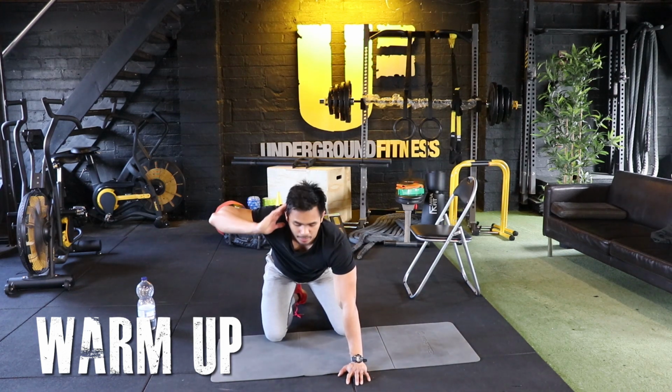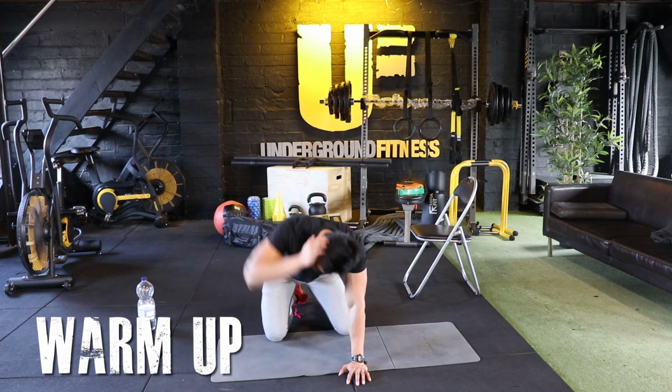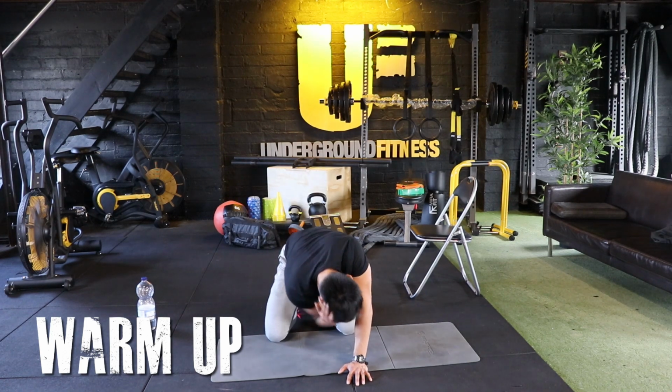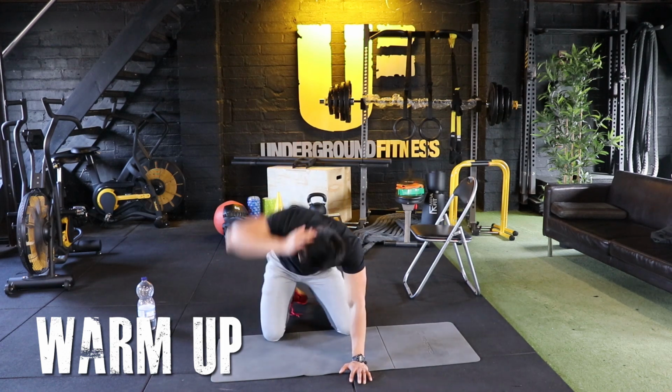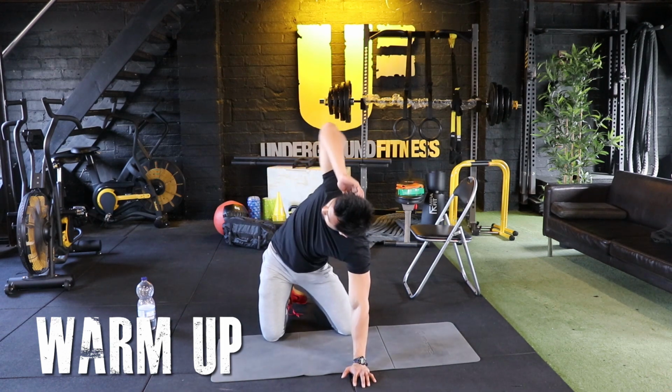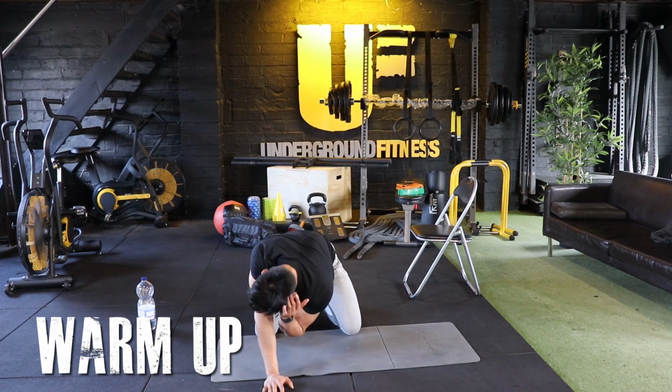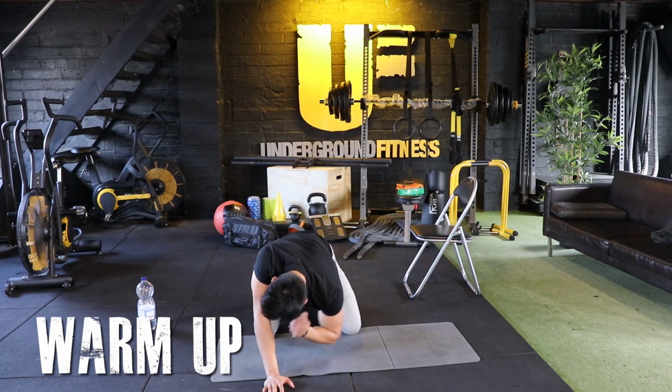And next one here is gonna be external rotation for your shoulders. Right here. One arm behind you. Drive to the opposite elbow. Come up. Switch to the other side. Right up.